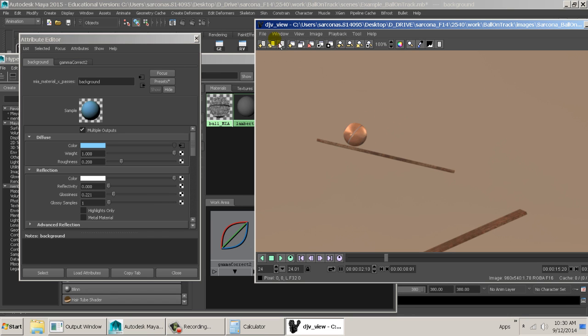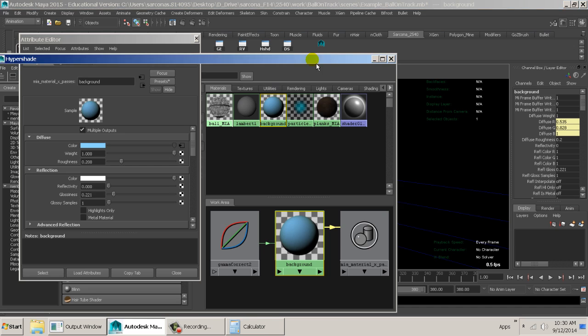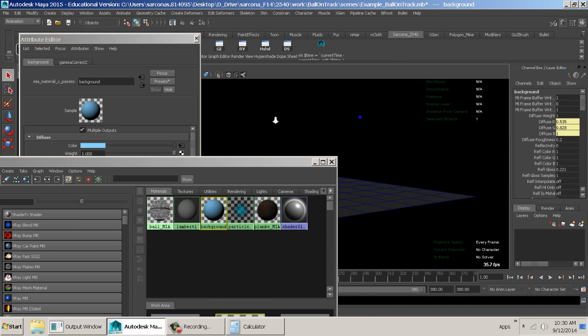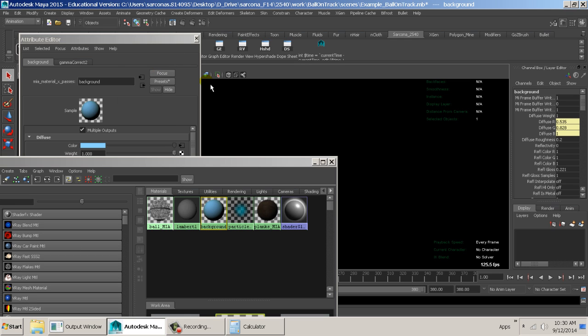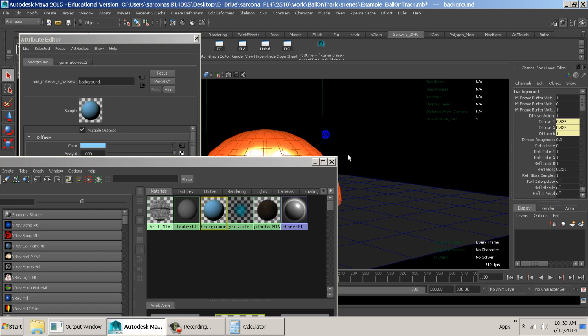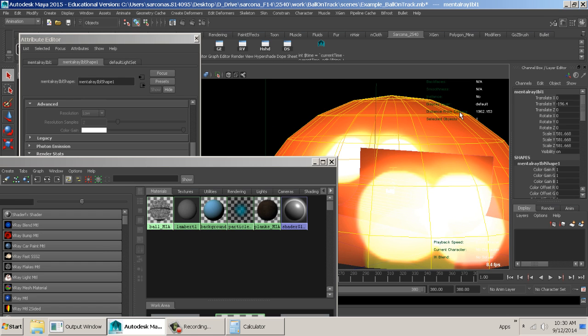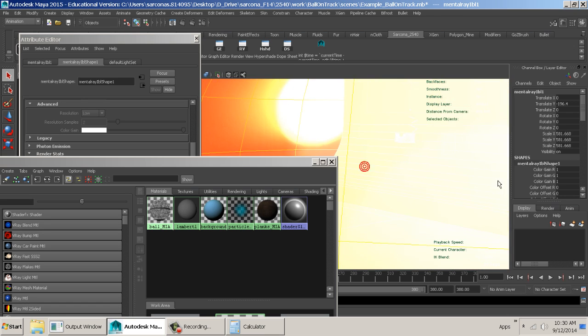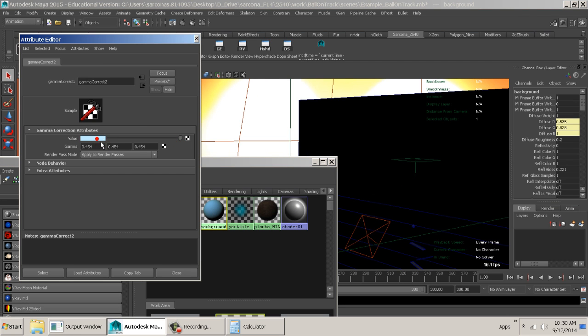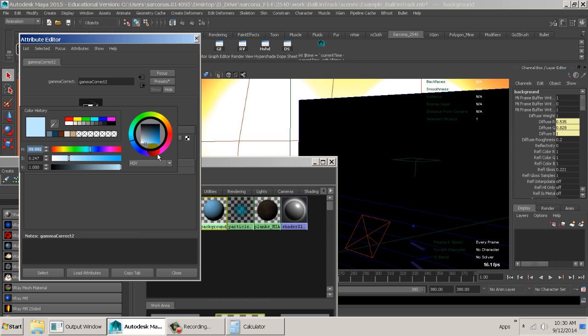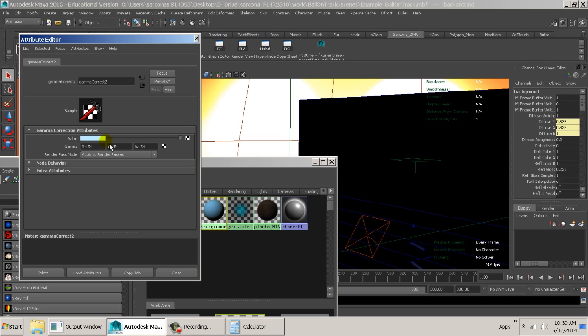But because my lighting from this HDR sphere that's out here, display, show all, there it is. Because this is so orange, in order for me to counterbalance that and not have my background look crazy orange, I had to color it blue, because blue is actually the opposite of orange, right? It's the complementary color. So by adding that and really lightening it up, I was able to get the color I had in that final render.